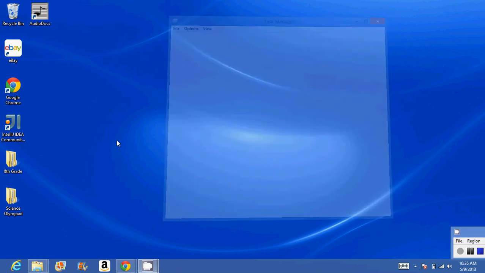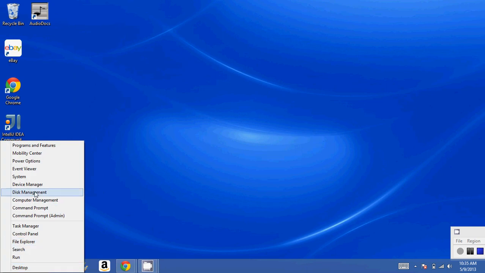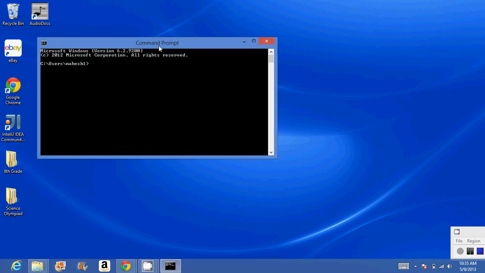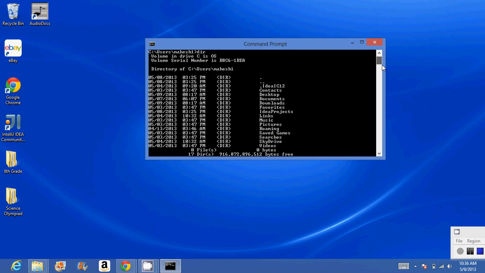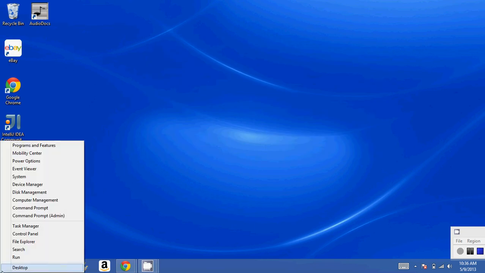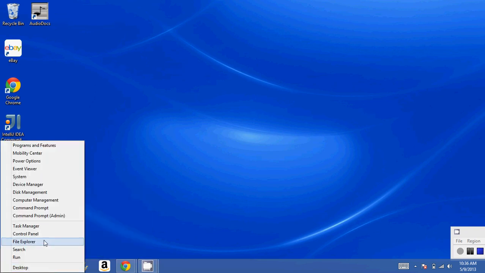Anyway, what else? When you right click, from what I've heard, people have been complaining that getting to command prompt is a pain, and I'm here to say that's not true. It's actually, to me, faster than I could do it in Windows 7. All you can do is right click and just click command prompt. And there you go, you have your command prompt, which you can use to do whatever you need. Also you have command prompt administrator. You also have other stuff that you may find useful, along with run, which could be used for other things.